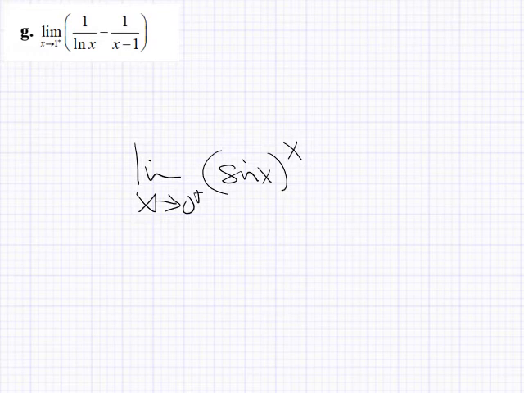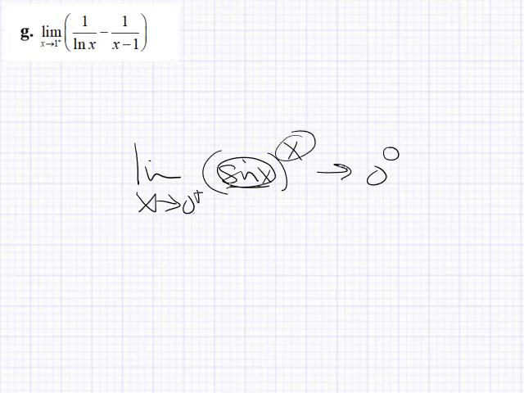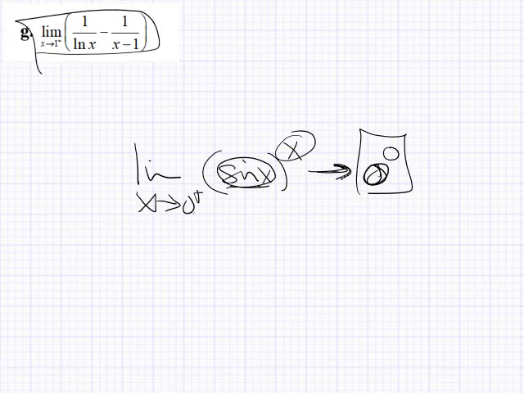But really look at this. As x gets closer to 0, sine of x gets closer and closer to 0. And of course, the exponent is getting closer to 0 because it is just x. So this whole thing's getting closer to 0 to the 0. But 0 to the 0 is one of those indeterminate forms. It's not a quotient indeterminate form, but it is indeterminate. So that list of indeterminate forms I gave you in the beginning of this lesson is really important. All right, so I just needed to point that out. So let's go back to this one now.